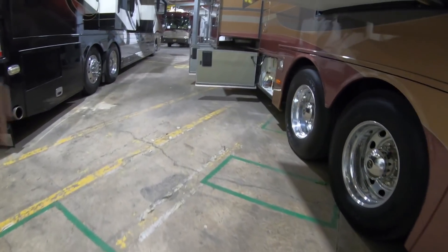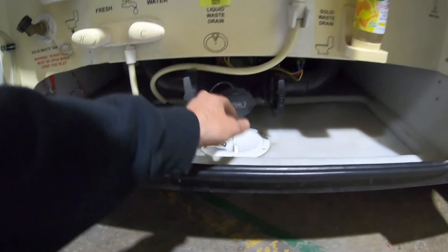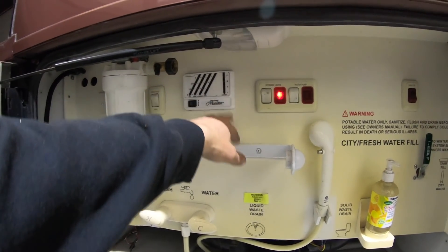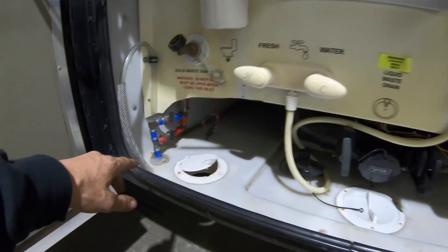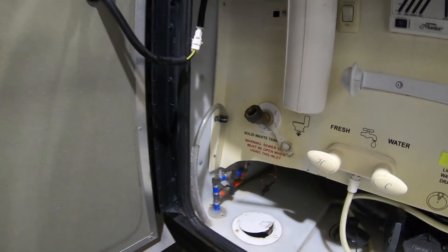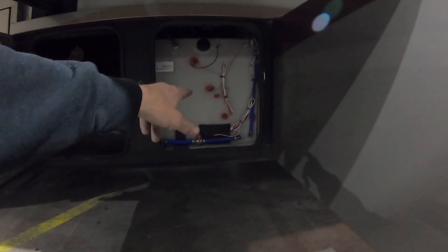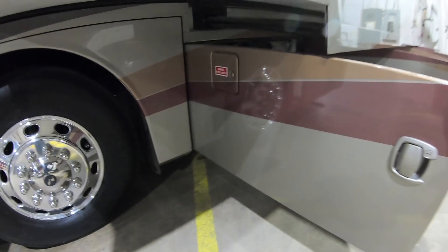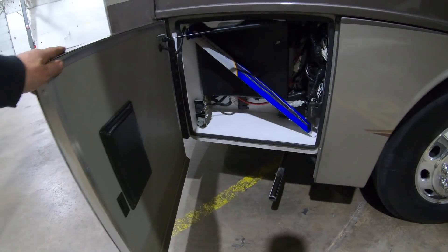We'll make our way around the driver's side — I've already opened all the bays. Got your plumbing bay here, nice elementary black tank and gray tank valves down on the bottom, a little shower sprayer, easy access to your water pump. You've got tank monitoring out here, your water fill, a SantaCon switch in case you want to run a turd grinder, low-point drains, and black tank flush. Pass-through bays two and three are on this side. You'll lose that compartment bay because you end up with your fresh water tank, and your front run box up here.